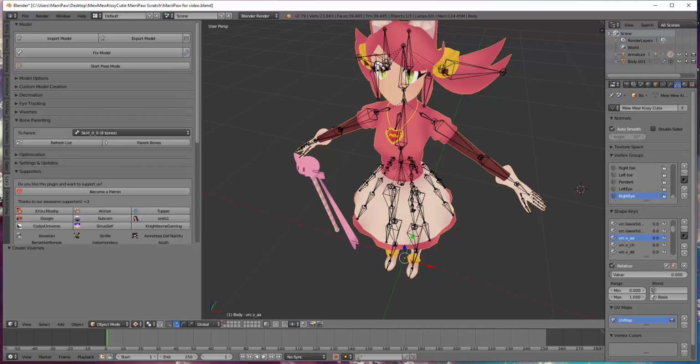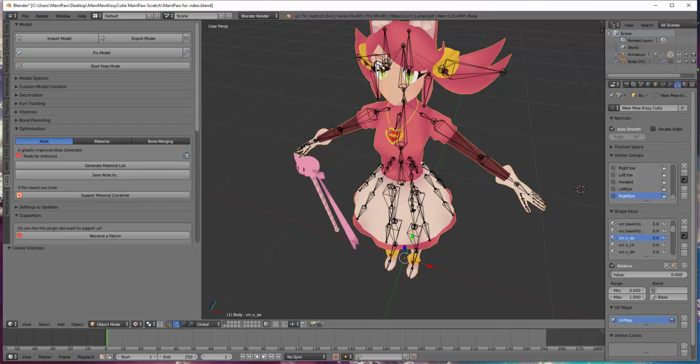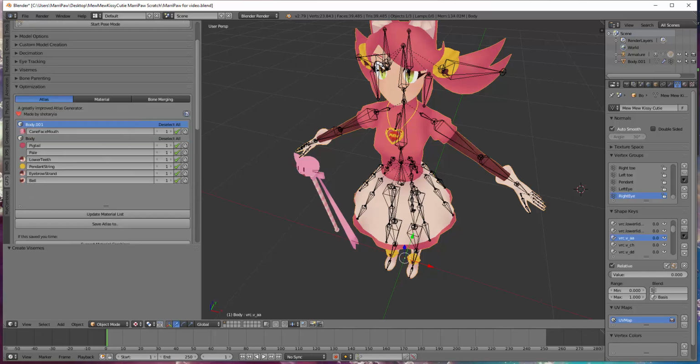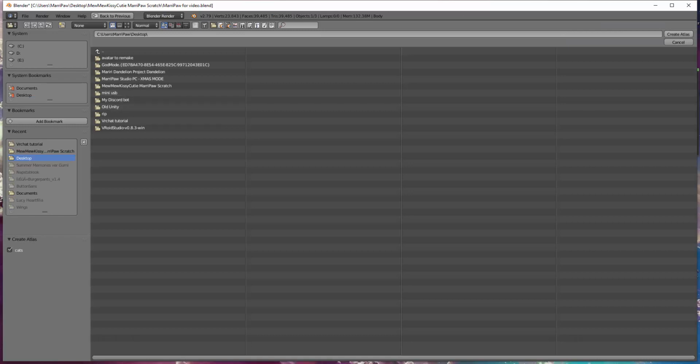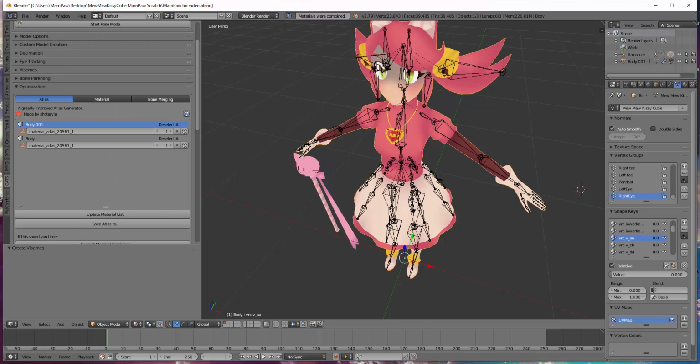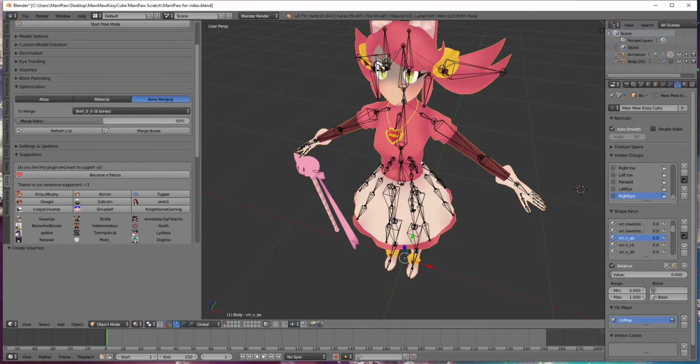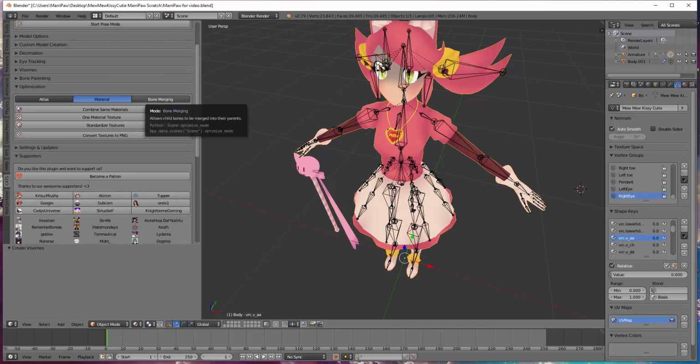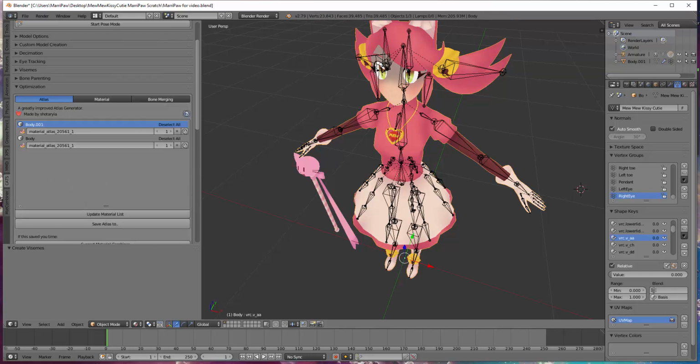Bone parenting. I don't want to explain that, but I do recommend you check on YouTube what bone parenting means. Optimization. You can generate your material from the avatar and also for the other body parts, which I use for the face, mouth and the body, and there you go. But if you want to make only one material, you just press on save atlas and then save in the file you made for your avatar, which means my Miu Miu. I create atlas, and you should see I only have one material with this number. You can also check another option if you want, but I still prefer this atlas.